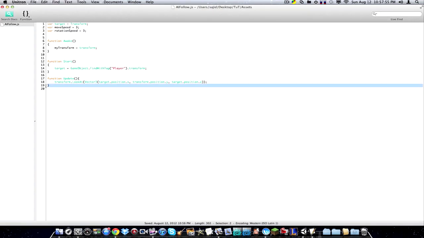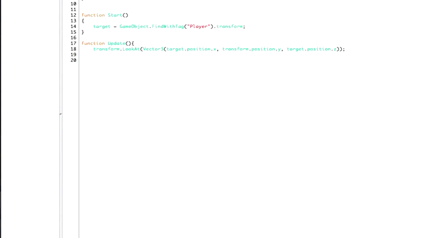So that shows that we're getting somewhere. So we're actually just going to go back to function update, good old function update. We have to figure out how to make it move towards the player, because we already have it looking at him, we already have it rotating towards him, so now we just need it to move forward towards the target. So my transform, which basically is our enemy, dot translate. Translate when you're programming just basically means movement. Translating is like one to the other kind of deal.